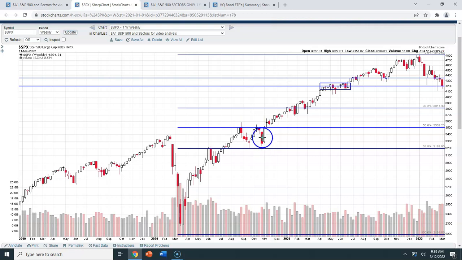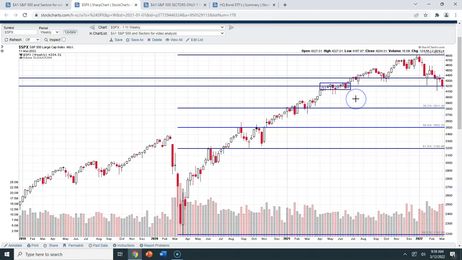Let's call it 3,500, close enough. And then you can see there's a pretty thick area of trading between the 50% and the 61.8% retracement, which is around 3,200. So if the 3,500 level doesn't hold, then we would probably find ourselves somewhere down in here, going down to the 3,200 level. And if that doesn't hold, conceivably, we could retrace the entire move, the round trip, and find ourselves once again down into the 2,200 level on the S&P 500. It's way too early to think that might happen.